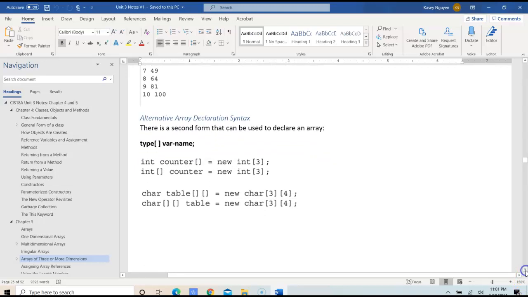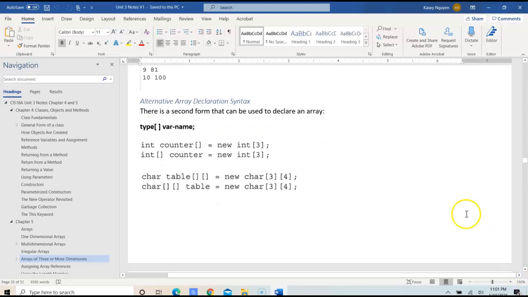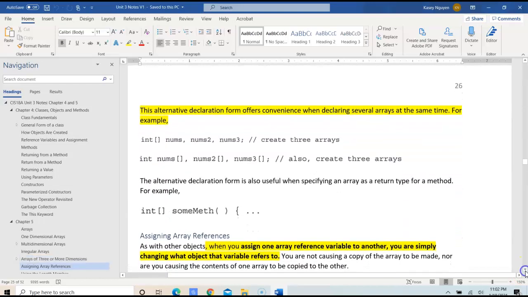Okay, then next we're going to talk about how we can declare them alternatively. Here we have an array called counter. It has 3 elements. We can use int, the square brace, and then counter, and that will be an alternative way to declare it. We can do char table. This is for a character 2-dimensional array. We can do it 3, 4 traditionally, or we can do char with the square brace. So the type with the square brace automatically indicates that it's also an array and the name following. And then here we can give it the size. So this allows us to declare it differently, with the type followed by the square brace, or the type, the name, and the square brace. So there are alternative ways to declare arrays in Java.